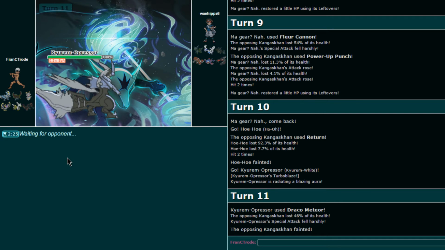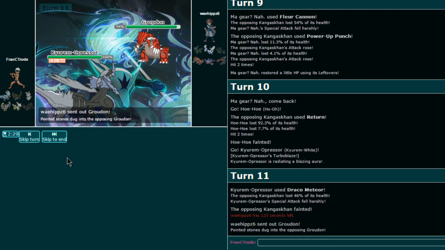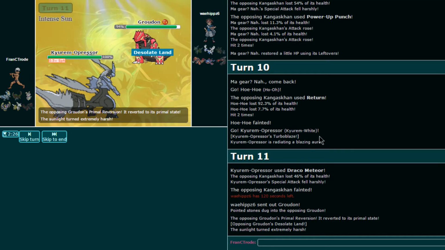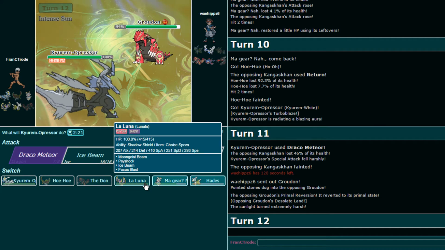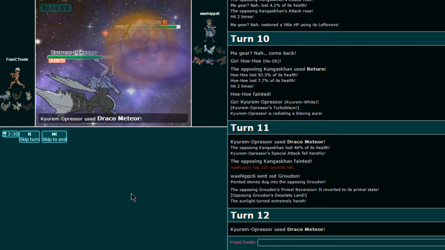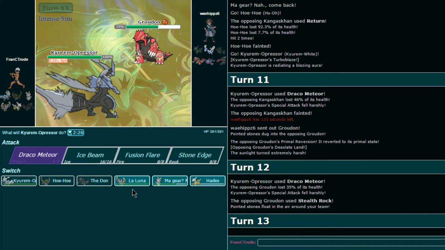Maybe I should have just kept Heart Swap. Oh no, I mean just the Fleur Cannon. Fleur Cannon. So yeah, that's the thing. Oh, Draco again. See what he does. That does pretty decent damage anyways. And he sets up rocks, which is fantastic.